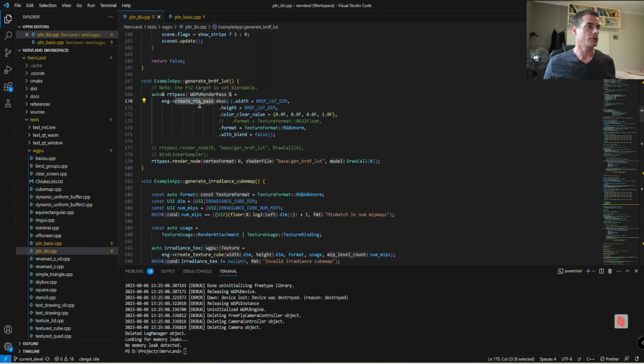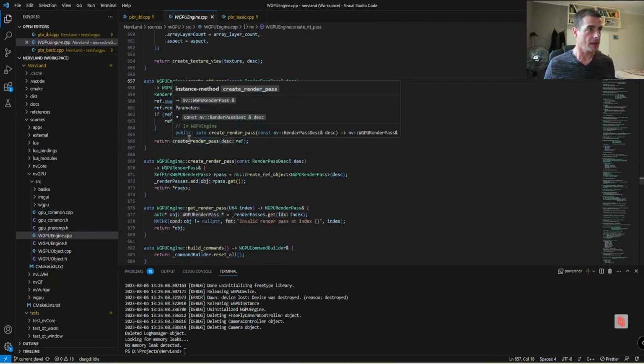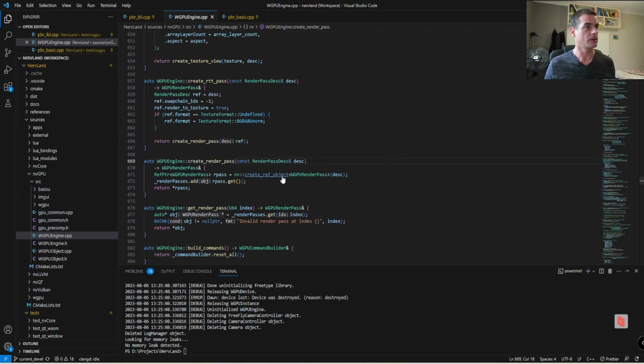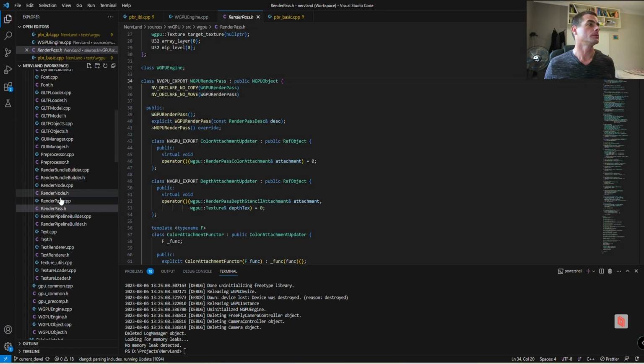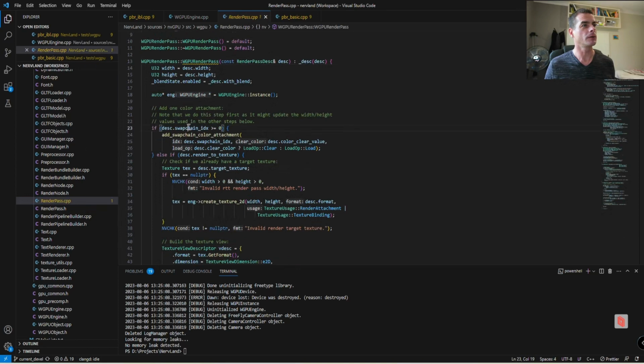Let's not go into too much detail about that because otherwise we're going to spend the day on this. But yeah, it's going to call render pass. Render pass here is going to create a render pass object with the proper description. And when you reach then the construction for the render pass, you will figure out, okay, you are either targeting a swap chain, or maybe you want to do a render to texture, and if it's the case, then you may need to create an actual texture to render to.